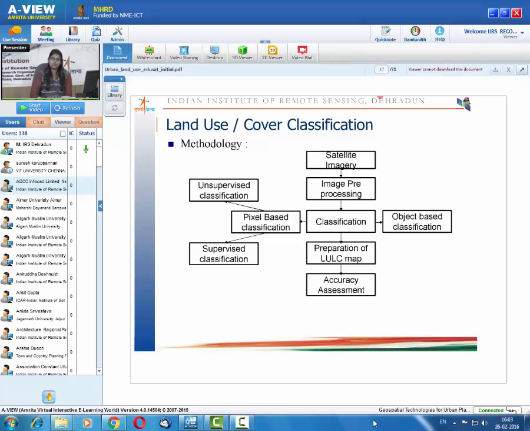Apart from hard classification, you can go to object-based classification also. Object-based classification can be helpful in extracting features. It is not going to divide the entire satellite imagery on the basis of pixels, but it is going to group all the pixels into objects. So object-based image classification can be helpful in extracting building footprints or tree footprints, depending upon the usage for which we are classifying the image.